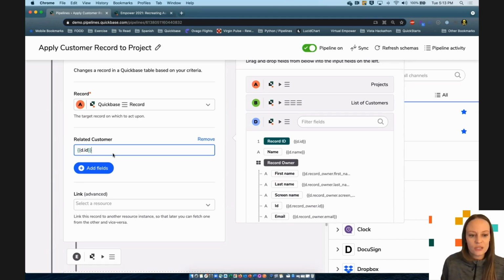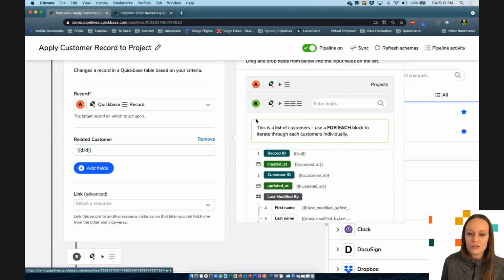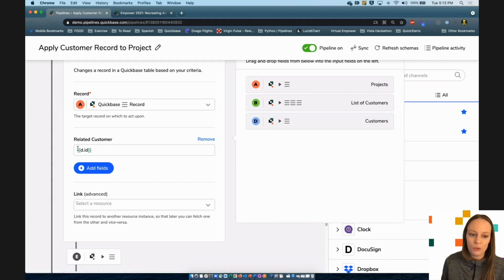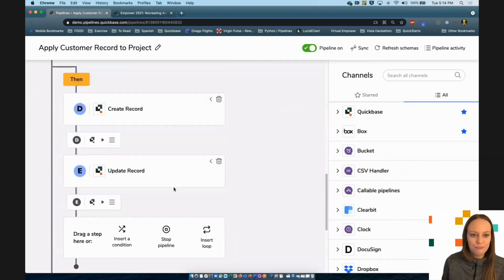And as you can see here, this is really important to understand where all this information is coming from. When we have that indicator at front, it's telling us it's coming from a different step. Because as you can see, in step D, there's an ID number, but there's also an ID number in all of these other steps as well. So it's really important to pay attention to that letter that's in front of your fields. Okay, so that is everything in our pipeline.